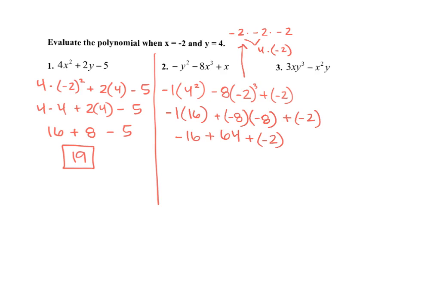All right, so you can remember now do this addition in any order that you like. So if you want to add the negatives first, you can, or you can just work right across. Okay, so I'm going to combine here and say negative 16 and negative 2 is negative 18 plus 64. And then 64 plus negative 18 would be positive 46. So again, the trick here is just to be very careful to pay attention to your order of operations and your negative signs. All right, why don't you pause the video, try number 3, and then press play when you're ready to check your answer.